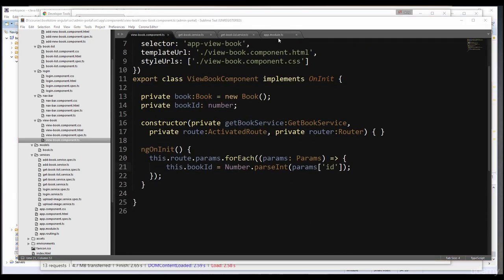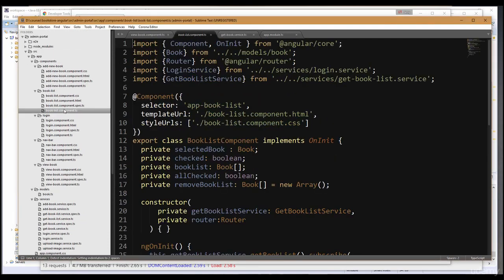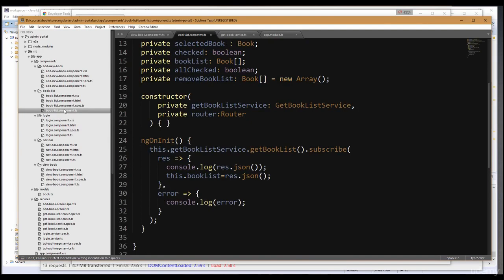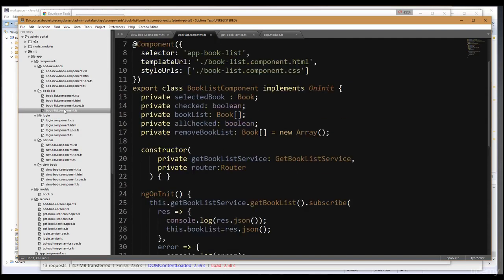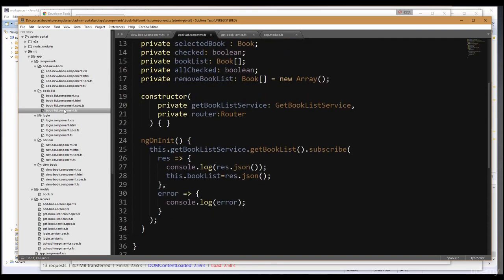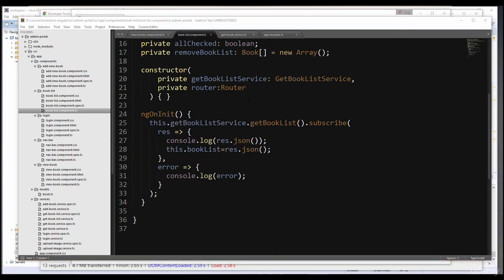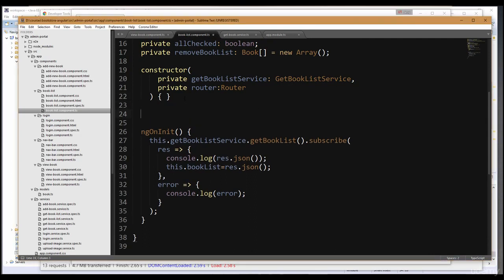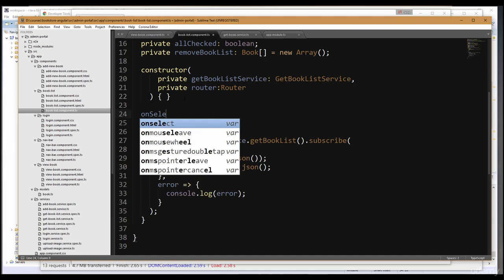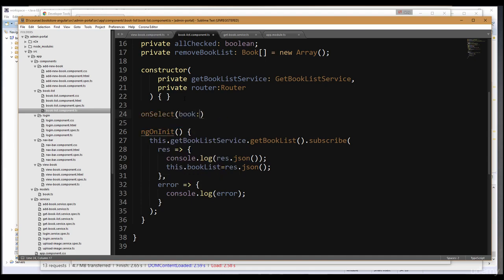So if we come back to our book list component, within this body part, we should be adding a navigation. And this navigation is something like onSelect book.